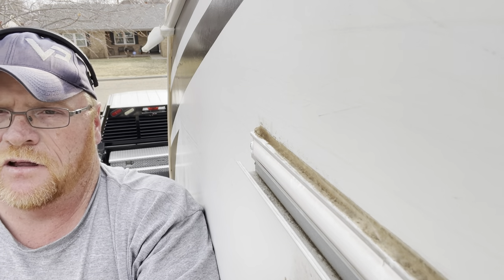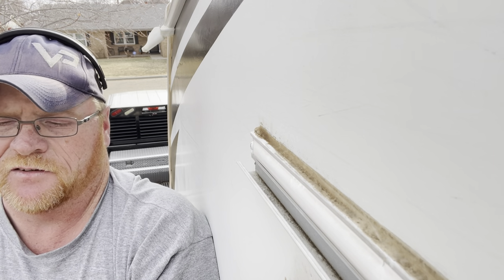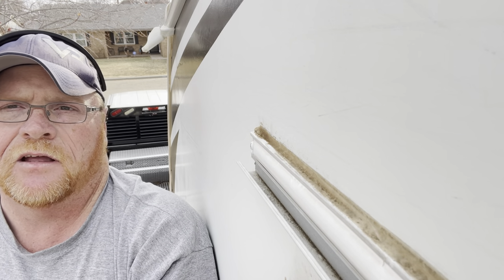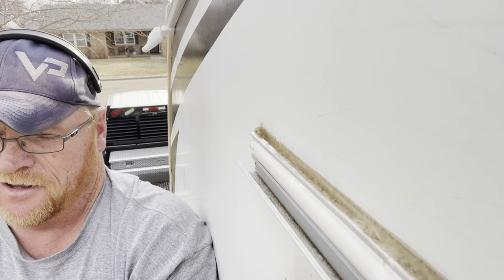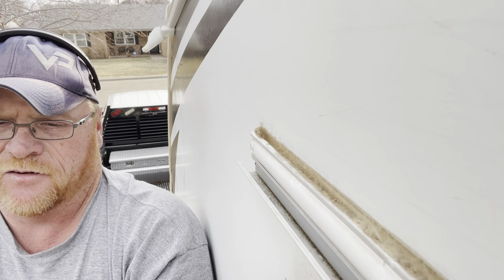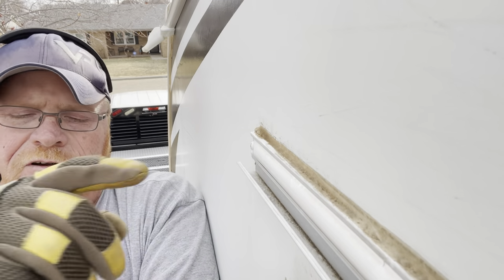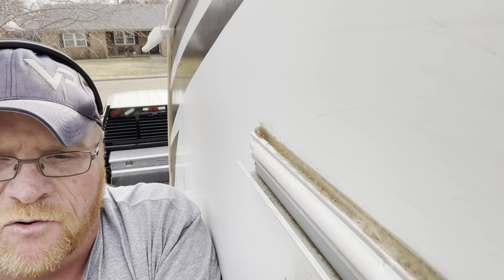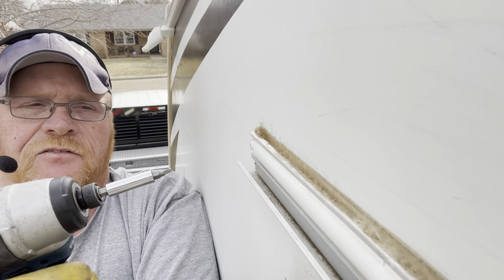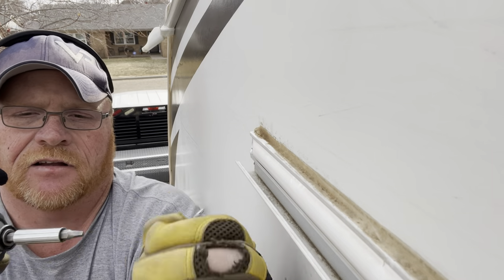I don't know how well this is going to work. I have the camera flipped around so you guys can see what I'm fixing to do. What we're going to do is get my glove on first. We're going to pull this screw out here. Now there was a piece of plastic behind it — I've already pulled it off before I realized they sent me the wrong piece. Again super easy. Put the screw in there, back in the lap, just like so.